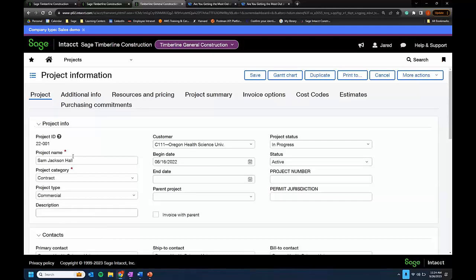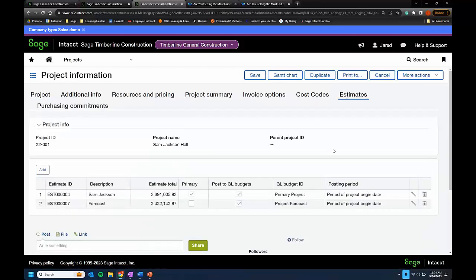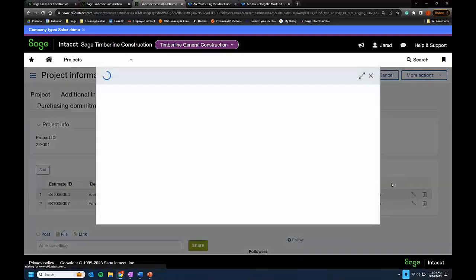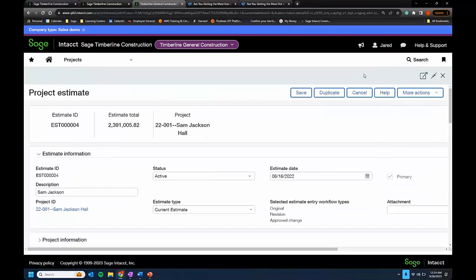Now, scrolling all the way over here on the right, you're going to see our estimates. So obviously with different platforms, you can either input the estimate manually, but a lot of people will actually just import that through Excel. Intacct has several different import templates that we can pull that from.